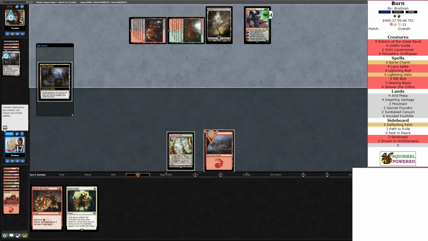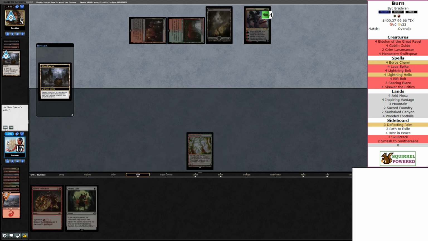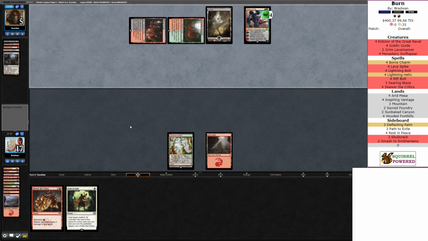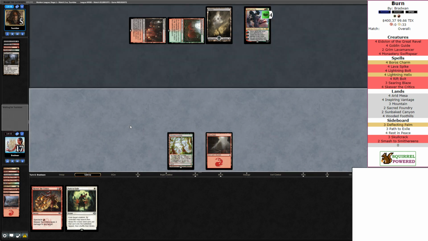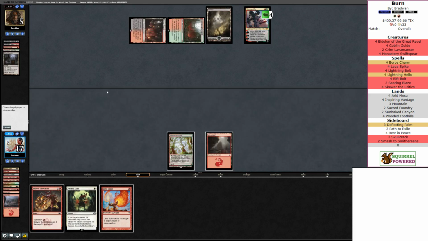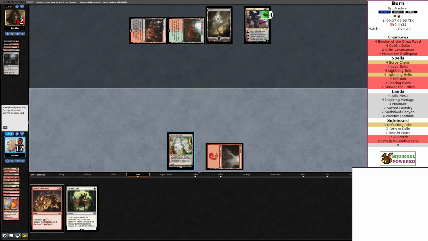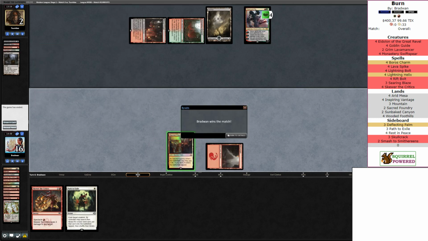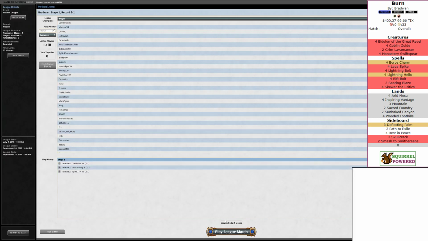Ghost Quarter my... Hey. Lightning Bolt, anything. Any bolt. There we go. Lava Spike you. And that's game. Woo!